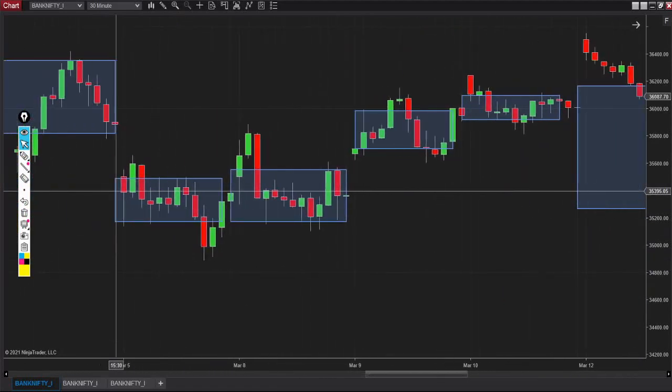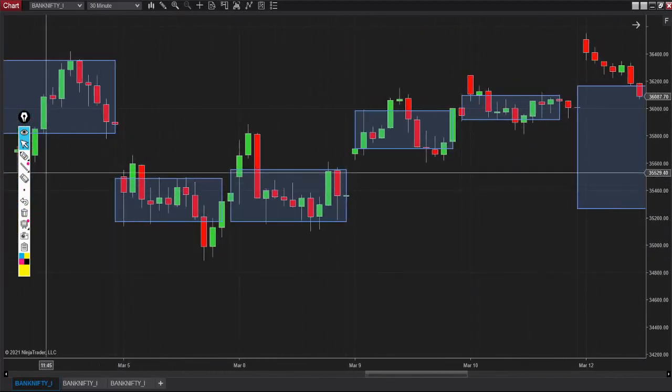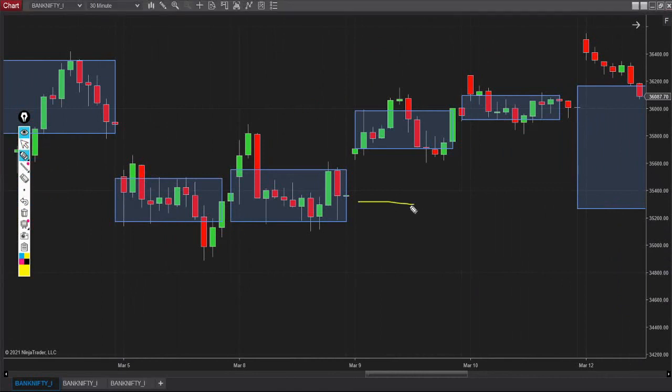Yes, let's take this example. This is the previous day's value area. I'm just trying to explain a different scenario. Simple. Okay, previous day's value area. Next day, look at this. Price is opening outside value area, auctioning outside value area, but still price is sideways. Markets are sideways. How and why?